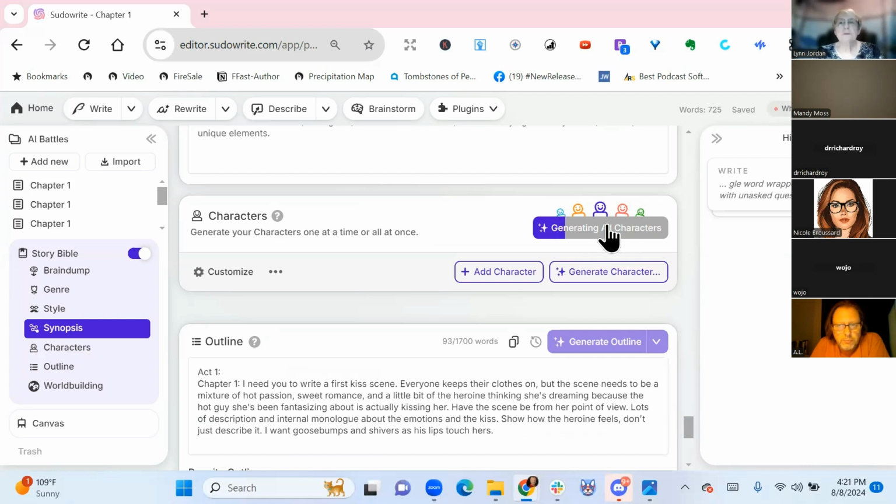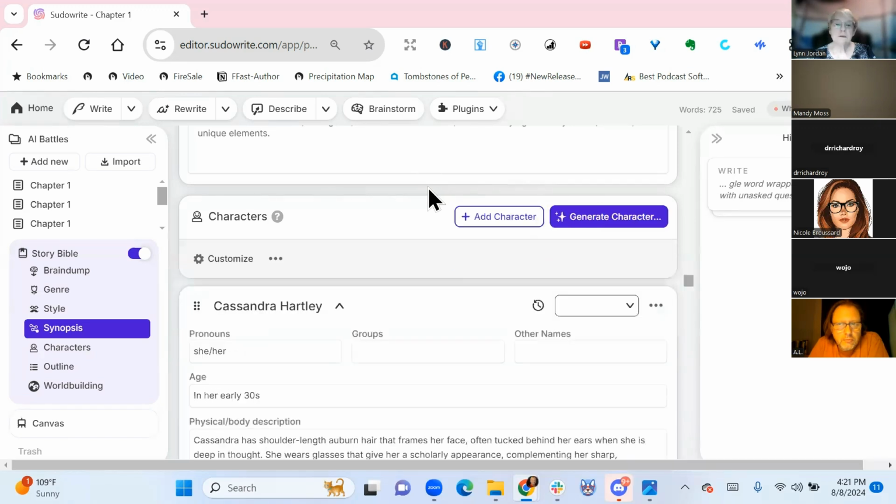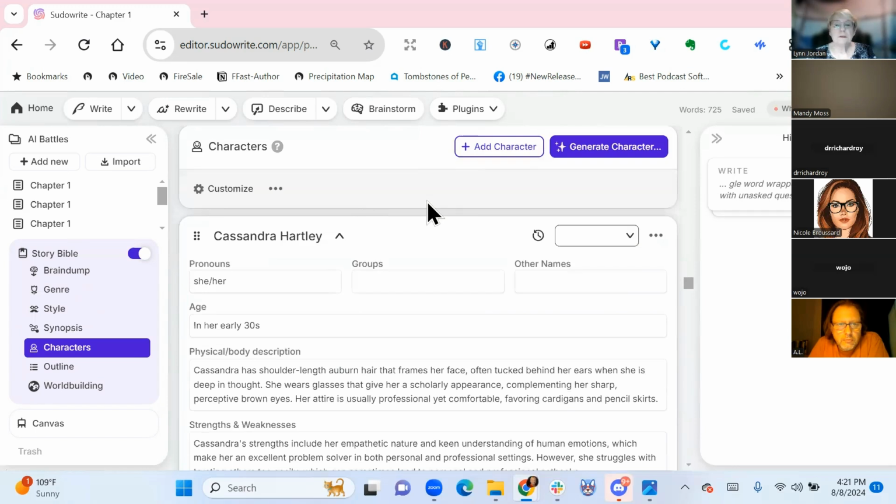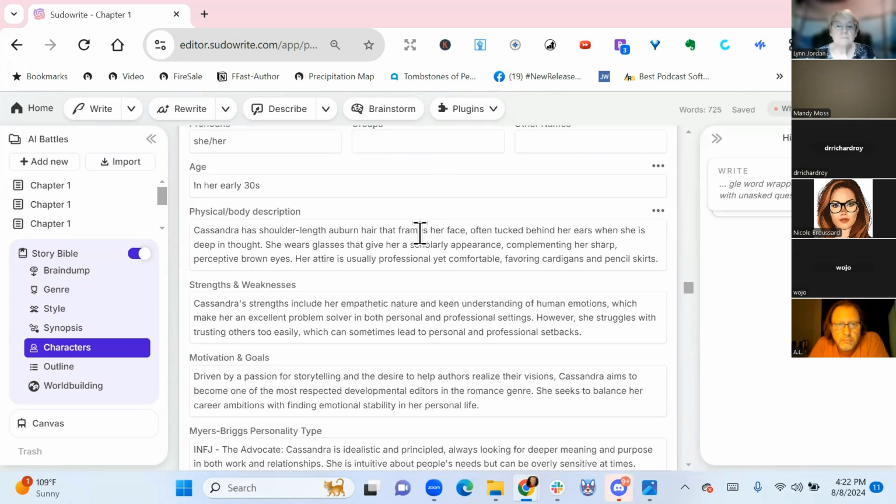The main thing to remember when you're naming the trait fields is that it can hold up to 300 characters in the name of the trait field, but also they act as AI prompts. So if you tell it Enneagram type and then put in parentheses, show how this affects their relationships in the story or their speech maybe or their habits, you guide the AI with every field name that you put. So you can tell it how much information to give you or what kind of places to focus on.